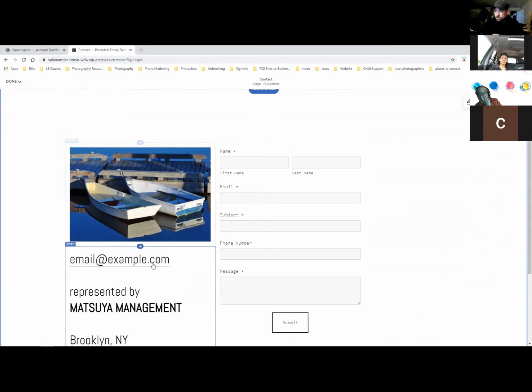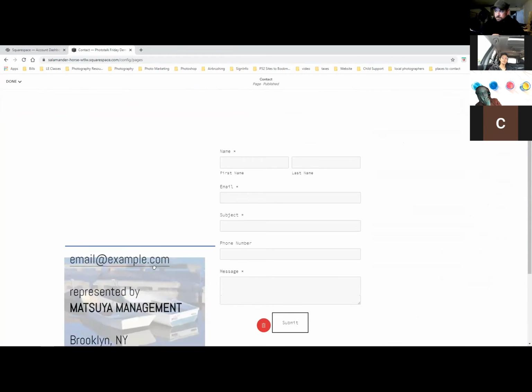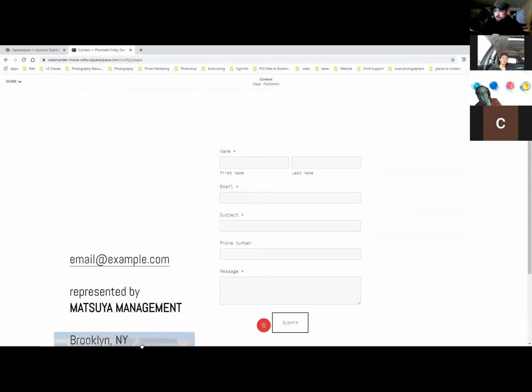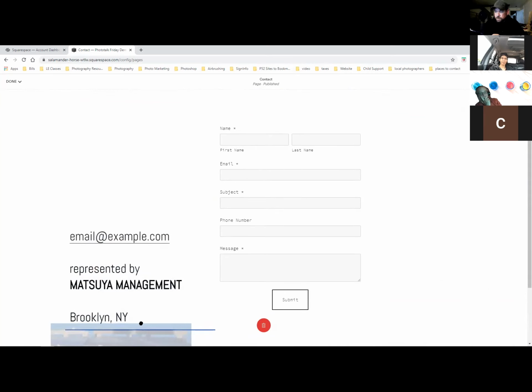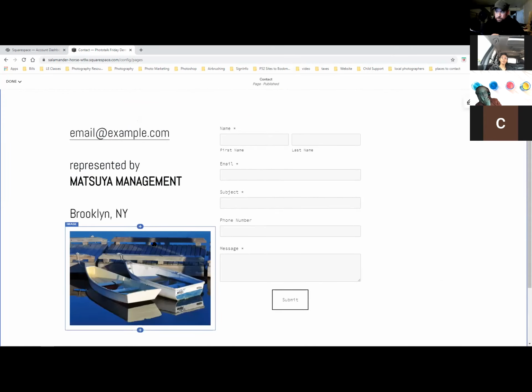If you wanted your photo below the information, you can click it and drag it. And where that solid blue line goes is where it should end up. Sometimes it takes a little bit of trial and error.